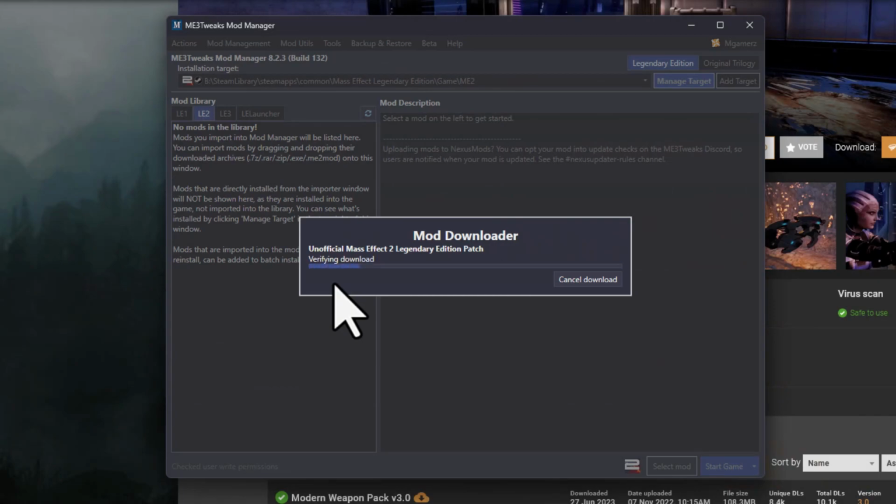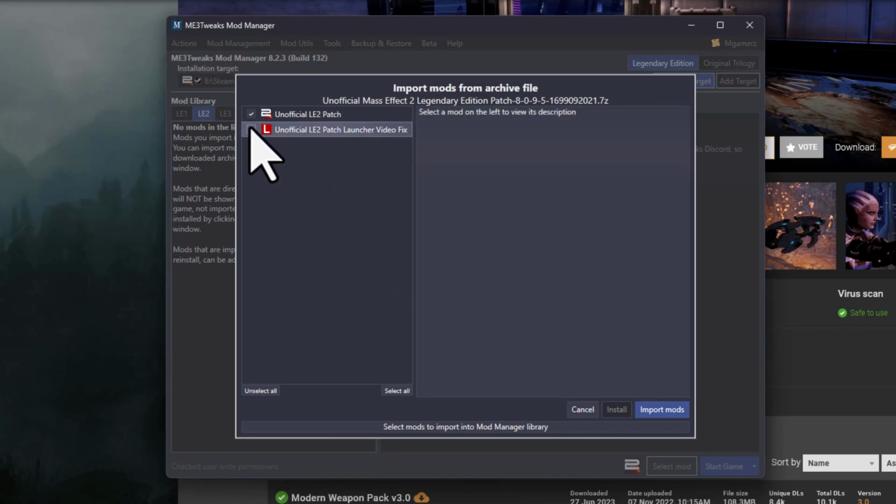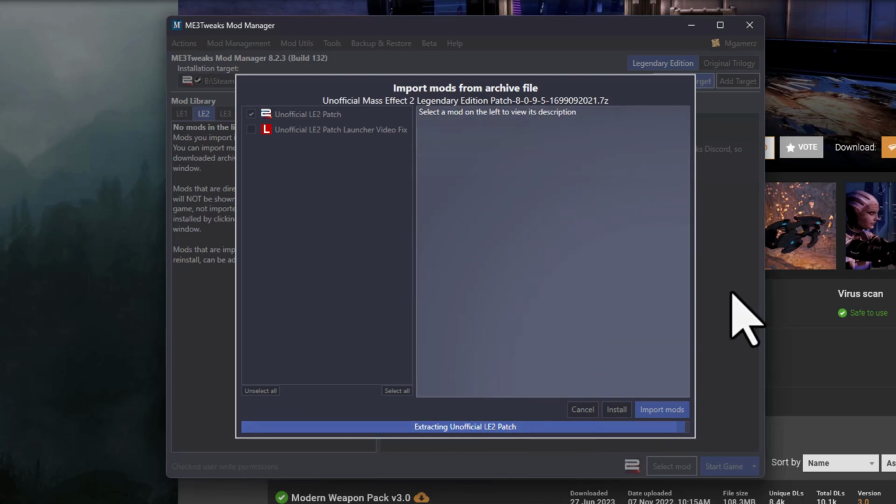Alright, well, it looks like Unofficial Patch has finished downloading. On the next page, we're going to want to make sure we click Import and not Install, because we want the mod to be ready to install at a moment's notice, which is something you will be doing often if you need to restore your game for any reason. If you hit Install, you're going to lose the download, and if you need to install the mod again, you have to download the whole thing again. So just hit import and you'll be good. Now this will take a minute to import. The 7Z progress bar is not really accurate, but after about a minute or two, your mod will appear on the top left, which we'll see in just a second.